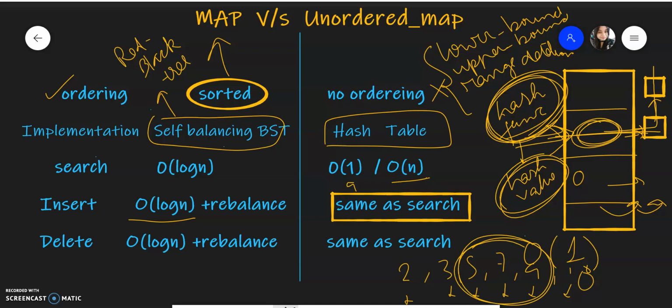In that case, it is better to use a map, because it is in sorted form and you can easily pick and choose and delete. This is just one example. In any case where you need the ordering in some form, you should go for map. Otherwise, in most cases, you should go for unordered map, because its access time complexity is O(1). So these are some of the basic differences.